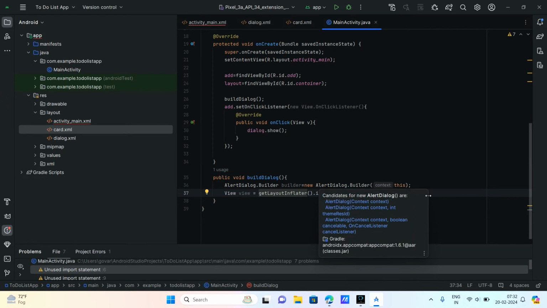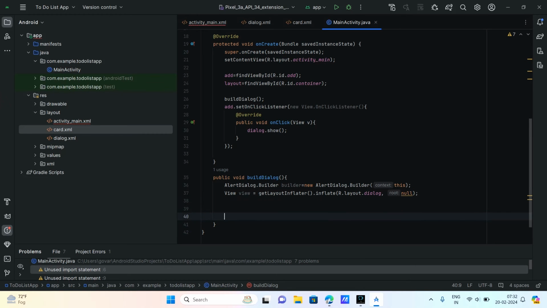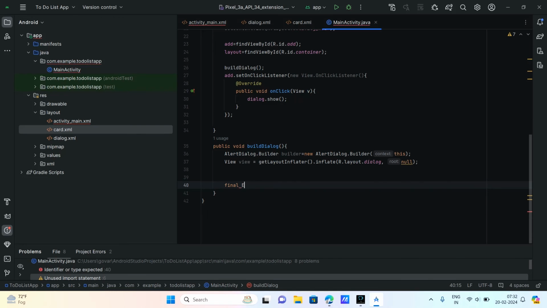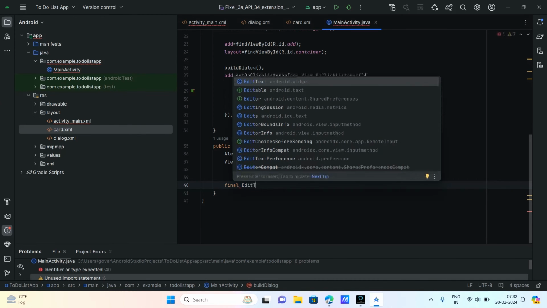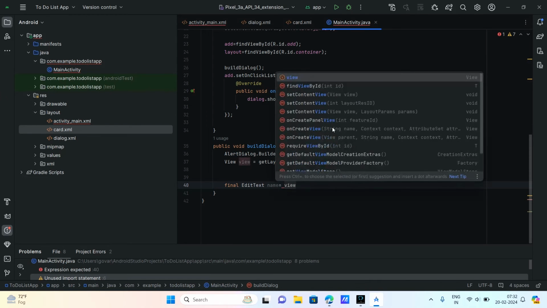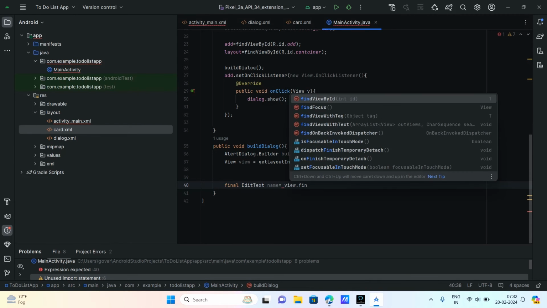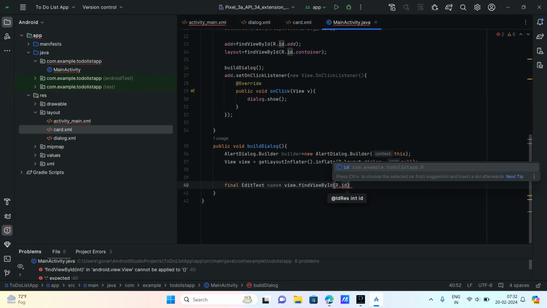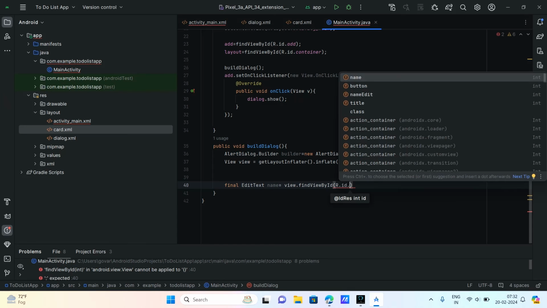Next, I'm going to create a final EditText. I'm going to name it simply name, equals view.findViewById. Here I'm going to pass R.id.nameEdit.